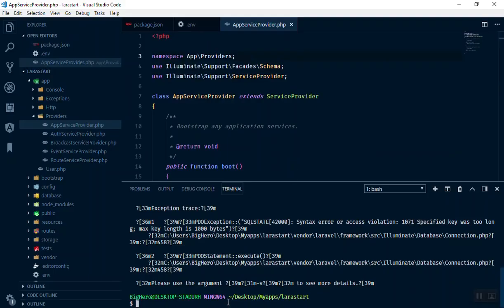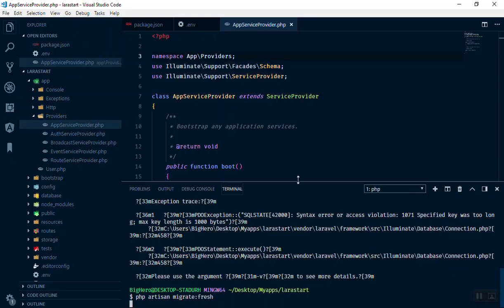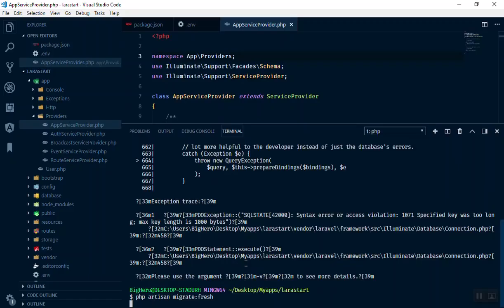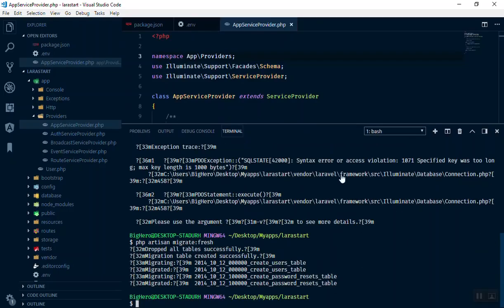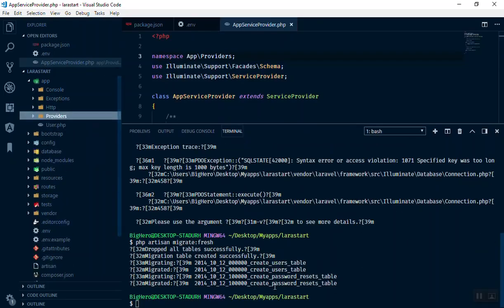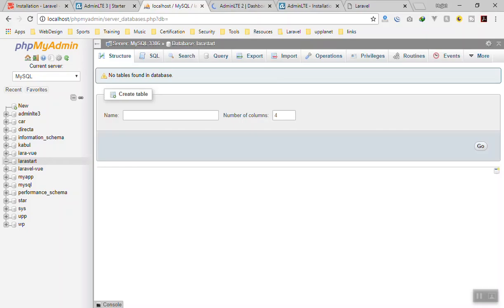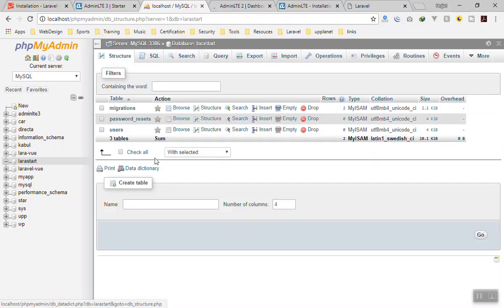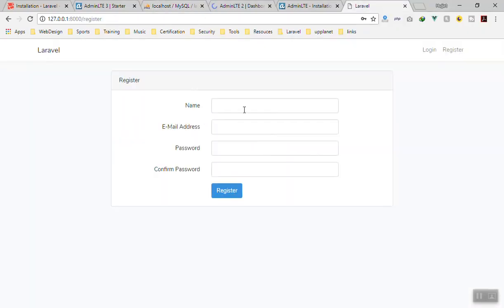command line here and rerun the command, and this time we are going to run migrate fresh. It will delete every table created previously, and it will remigrate everything. So this time it should successfully migrate all our tables, and we should be able to create a user for now. Of course, we will change the structure of our table in the future. For now, if I come here and look at our database, we have our table and everything is set up.